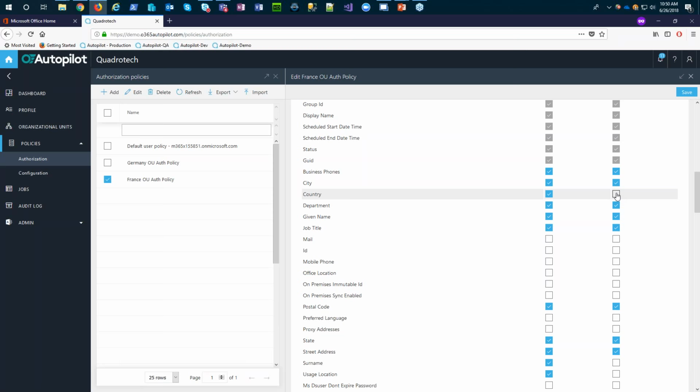So we can get very specific with our roles and who we apply those to, so they can do exactly what their job requires them to do, and again, nothing else. And if we're concerned about privacy regulations and personal information, things like mobile phone, we don't want to show to anyone, we can remove that. Okay, so that's going to be an authorization policy against the France OU.